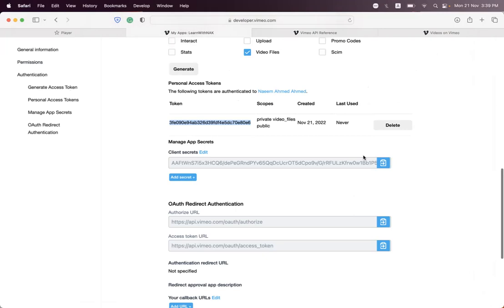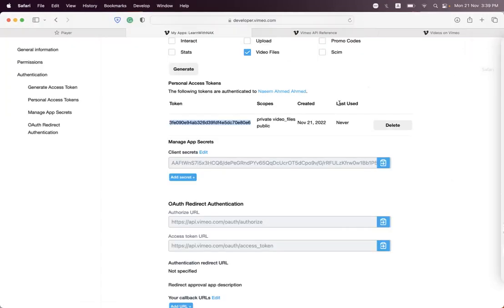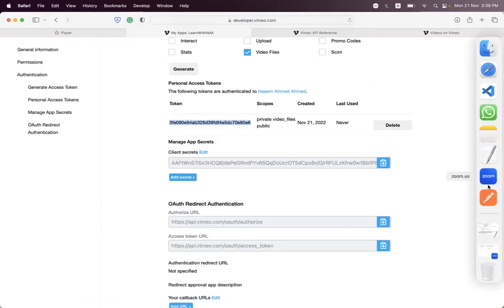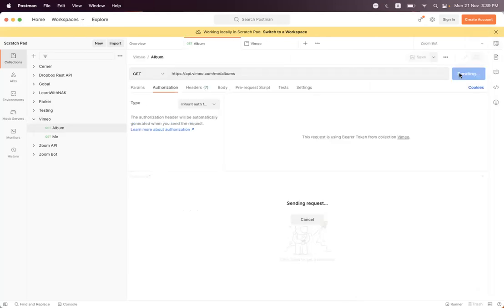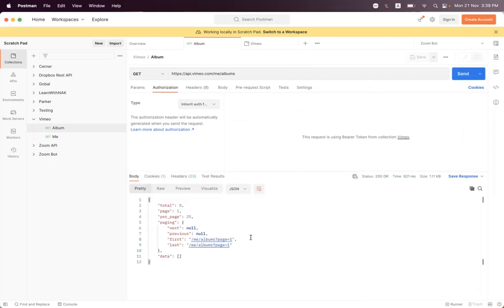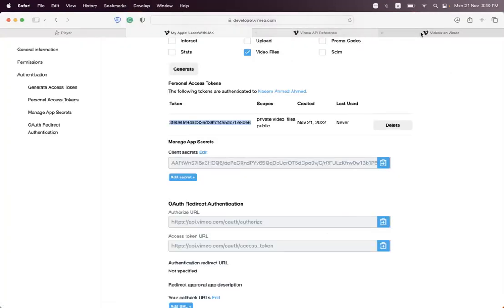So we need to Control C, and we paste that here. We save just request. So we do not have any album right now. So we need to create that album.